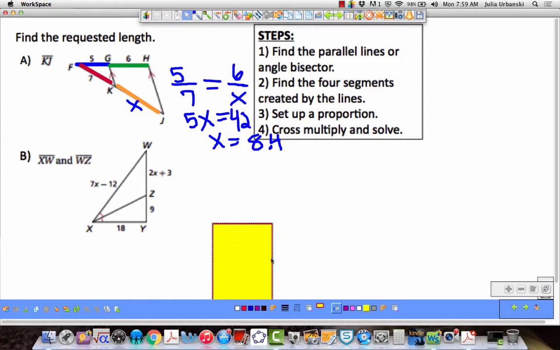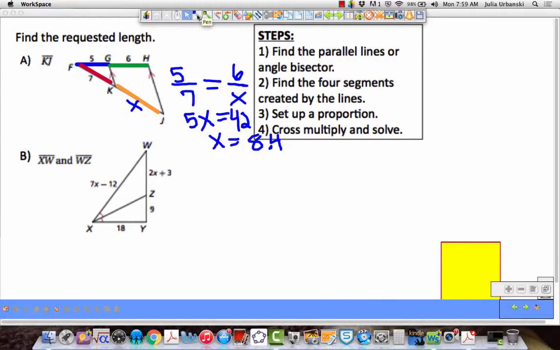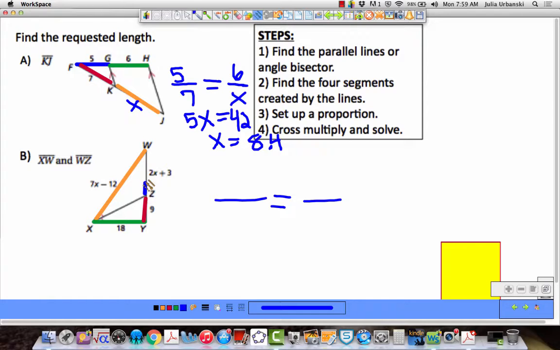Alright, this one. You can break it up into the colors, or you can just identify it, and you can just see it. Now, in this case, it might help you a little bit sometimes to rotate the triangle, but we need to make a proportion. This is an angle bisector, which means it's good. It's cutting it into the 4 parts. So let's try, we've got this one right here. We've got this one right here. Now this part stops at the Z. So it goes here, and then it continues on after that to the W.